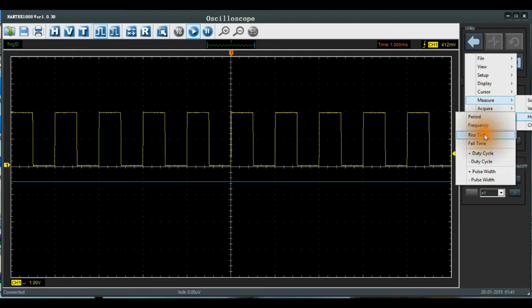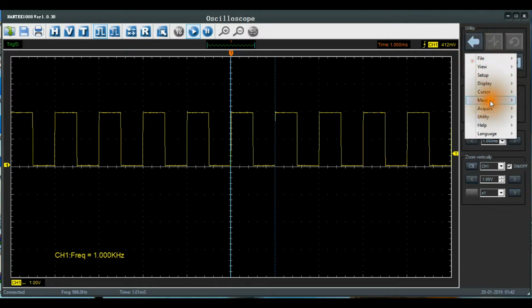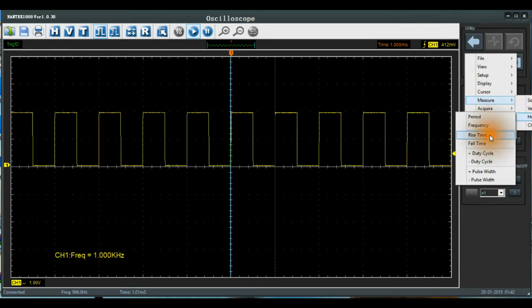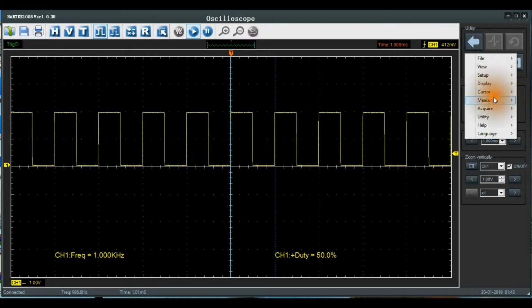Horizontal, you can go from period, your frequency is 1 kilohertz. There it is. So that's my total frequency right there, which just says it's 1 kilohertz. So from start to start is roughly 1 kilohertz. So now if we come to measure, go back to horizontal. We can do our rise time, which is this, our fall time, which is on this side, our duty cycle positive, which is going to be 50%. Duty cycle negative is still going to be 50% because the off time is the exact same as the on time, which will equal out to 100%.